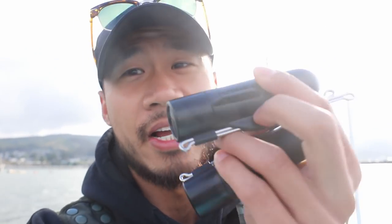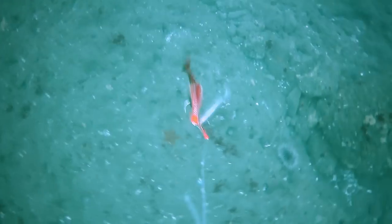Alright everybody, we are on a boat today, headed out of Pillar Point in Half Moon Bay, California. We're gonna go for some rockfish. I'm super excited today because I'm actually going to use a couple of underwater cameras provided by Go Fish. We're gonna see what's down there when we fish. I go for rockfish all the time and I've always wondered — are they just looking at my bait, do they come out of nowhere and smack it, or do they examine it and then go for it? Hopefully today we'll see. Let's go!